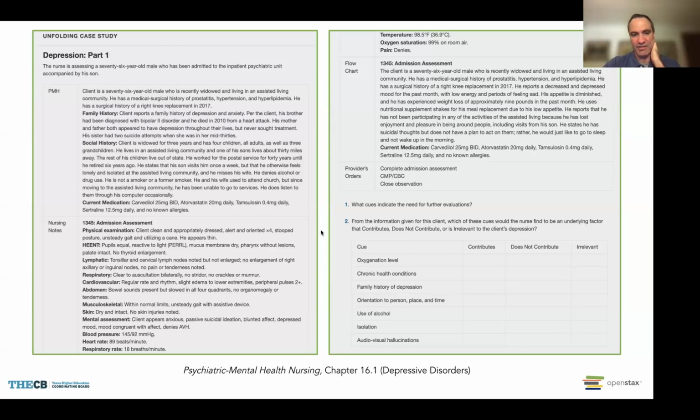But what happens in these is that the nurse is getting information and then they're being asked questions, and then subsequently in the chapter they'll get more information and then they'll be answering more questions, responding to what's happening sort of in real time. And we can mimic these in multimedia, but this is how it appears in the text.